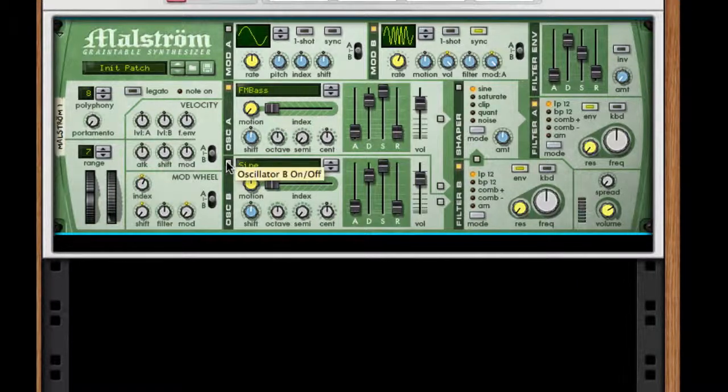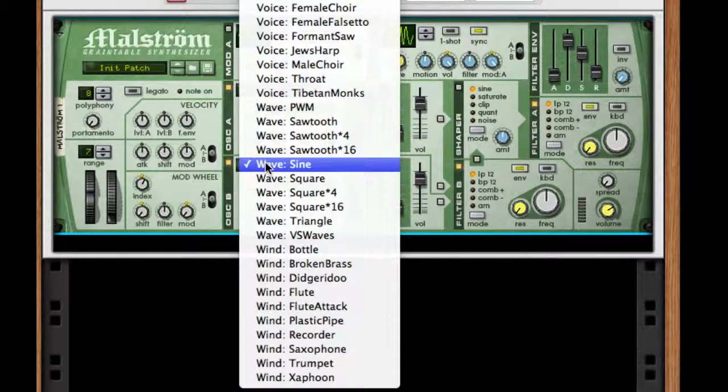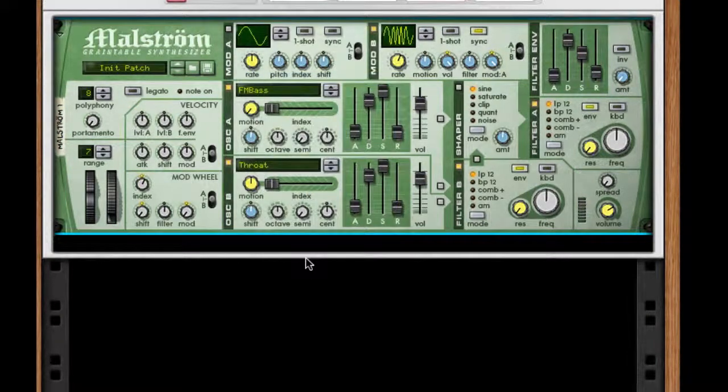The next oscillator we want to turn on is, instead of sine wave, we're going to choose throat. And we're going to boost it up an octave and make sure it's not routed to B. So I'm going to turn on these two routing buttons for oscillator A. I want to turn on basically my shaper and leave everything else off. But make sure the routing is still set. I want to turn on clip. I want to boost the amount to 94.